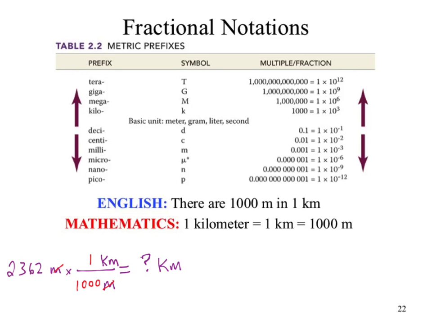Why am I including this whole slide together? This equality gave me this information. Why am I allowed to do this calculation? Okay? 1 kilometer equals 1,000 meters, right? I want 1,000 meters to be on the same side of the equation as kilometers. How do I do that? I want this 1,000 meters on that side of the equation. How do I do it?